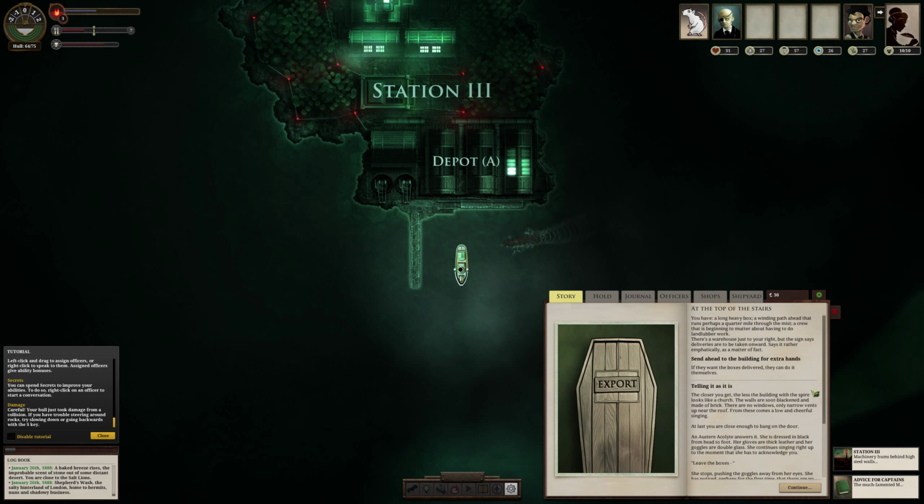Alright, let's head ahead. Strangely, the closer you get, the less the building with the spire looks like a church. The walls are soot blackened and made of brick. There are no windows, only narrow vents up near the roof. From there comes a low and cheerful singing. At last you're close enough to bang on the door. An austere acolyte answers it. She is dressed in black from head to foot. Her gloves are thick leather and her goggles are double glass.